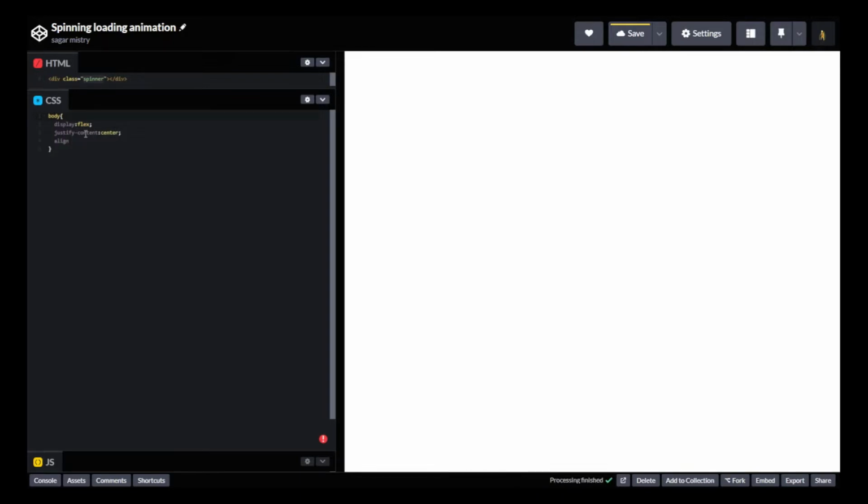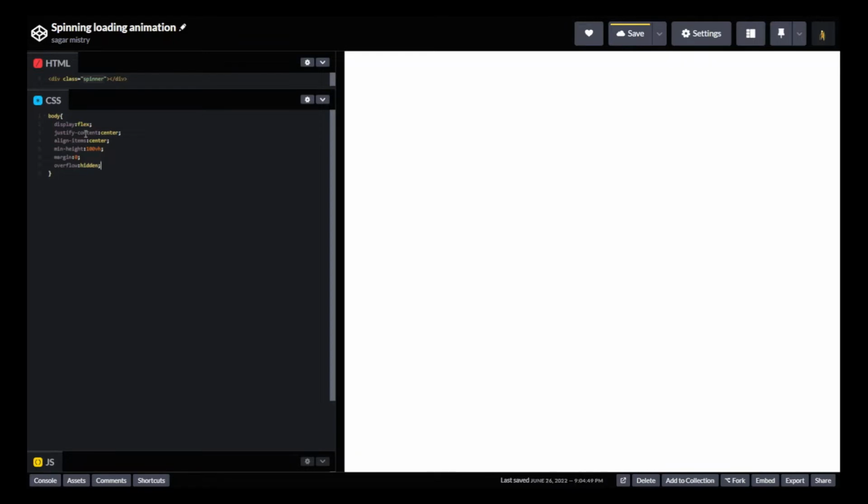Afterwards align-items center, then we will have a minimum height of 100 viewport height. Then we will have margin 0, and overflow hidden.